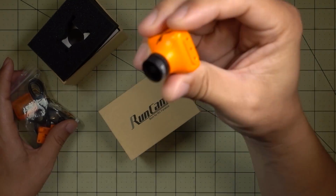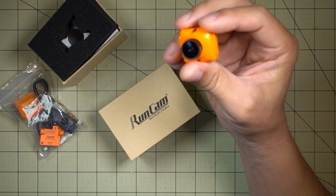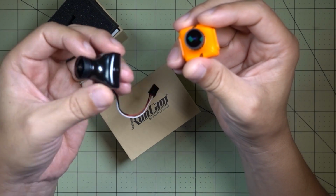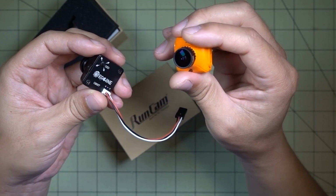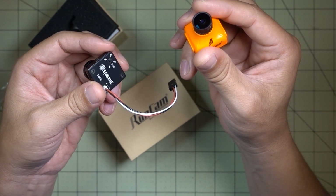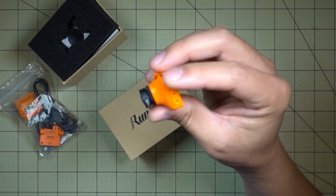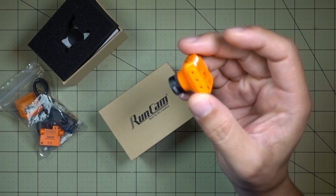I'm going to open this up and we'll look at the processor in here. It kind of reminds me of this other camera that I reviewed, this Eugene C800T camera, and it's advertised as a CCD 16:9 camera. We weren't sure what the sensor was, but when we looked at the processor for the sensor, apparently that one only does CMOS, so this is advertised as CCD, but it's being sold as CMOS. Now, I have no idea what RunCam is advertising this as, because this model isn't on their website yet, so I don't know if it's being advertised as CMOS or CCD.